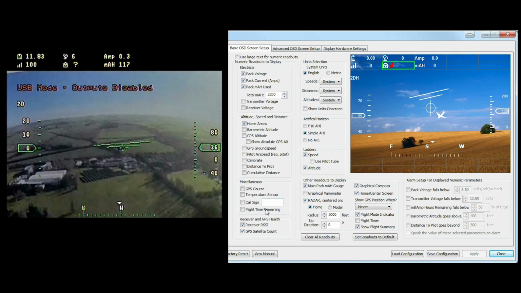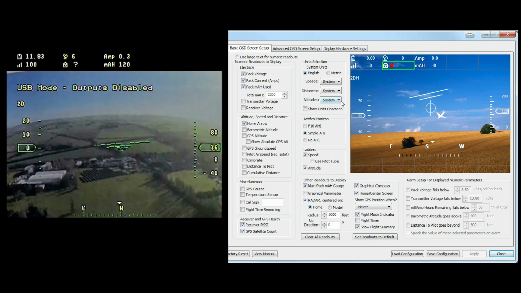Under that we've got receiver RSSI and GPS satellite count, both fairly obvious. RSSI obviously will depend on your transmitter and your receiver as to what information actually comes back from it. I've currently got 100% RSSI. Number one, I'm sat right next to the transmitter, and of course number two, I've got a Futaba which isn't giving me a 100% accurate RSSI feed. If you're using something like EasyUHF, which I will be at some point, that's going to be a much more accurate indication, which will go up and down in single percents rather than 25, 50, 100.